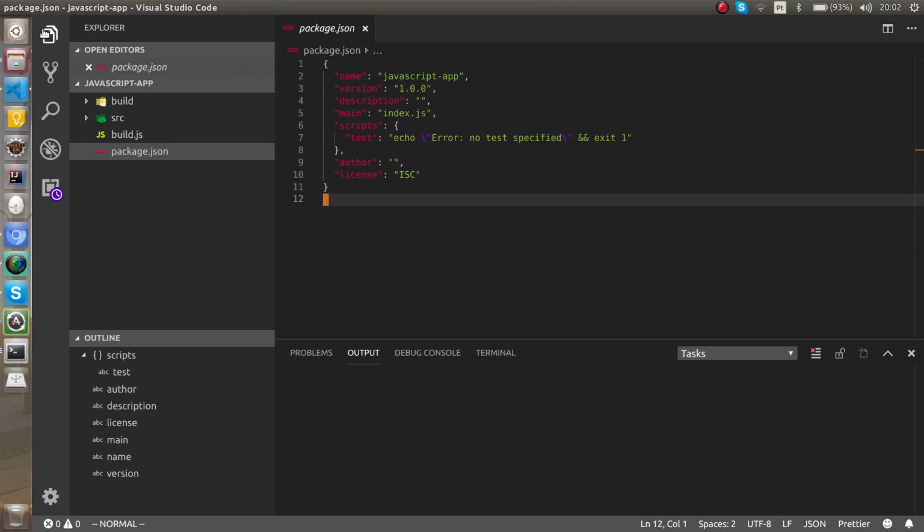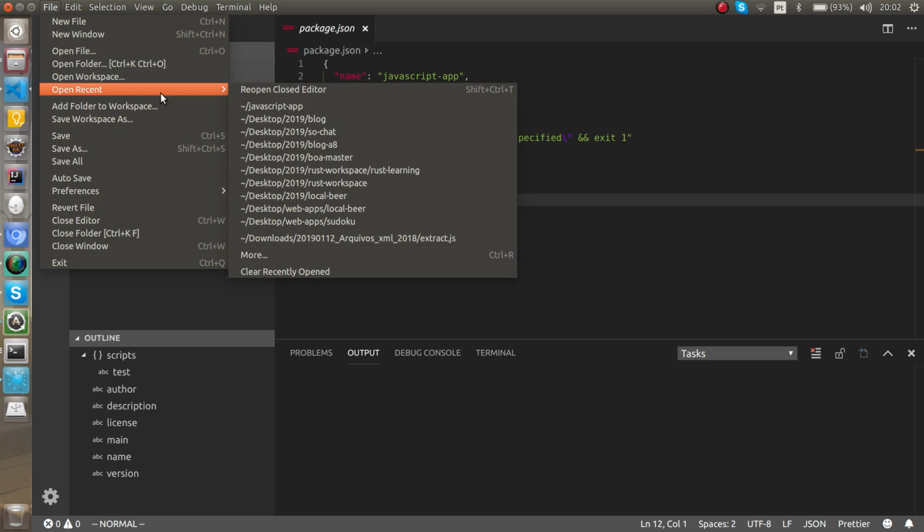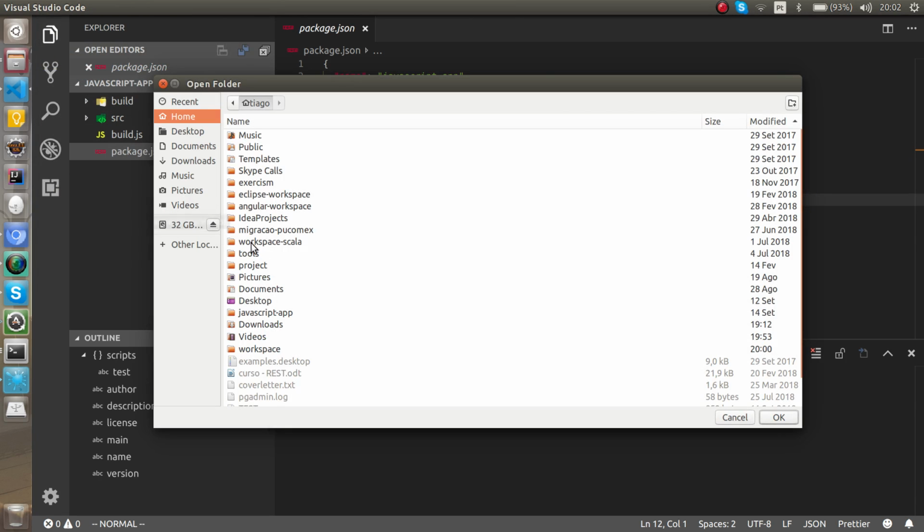VSCode, and there on the File menu you could open your new Angular app.